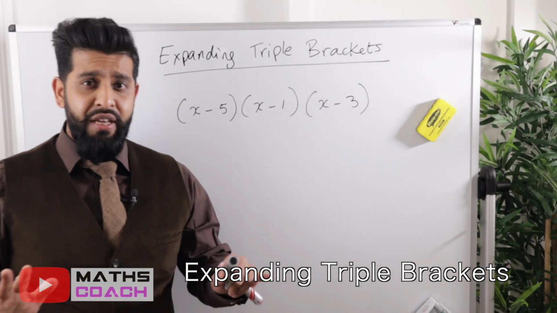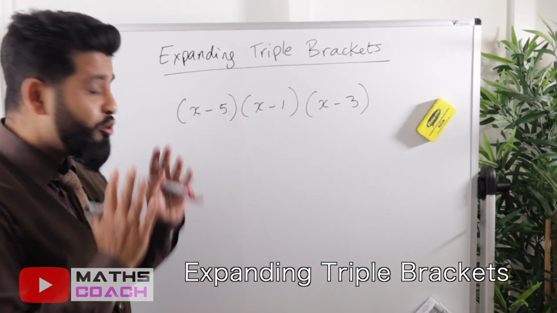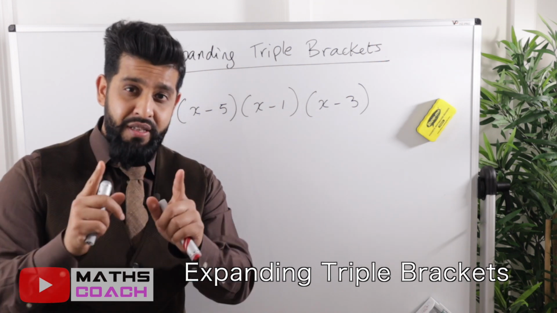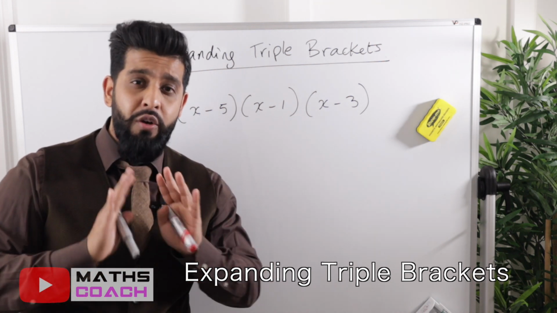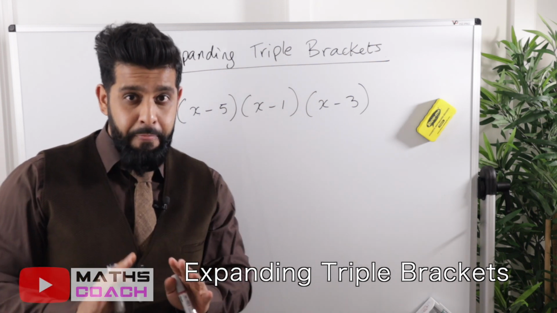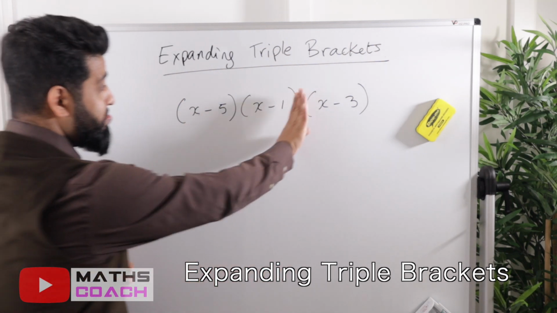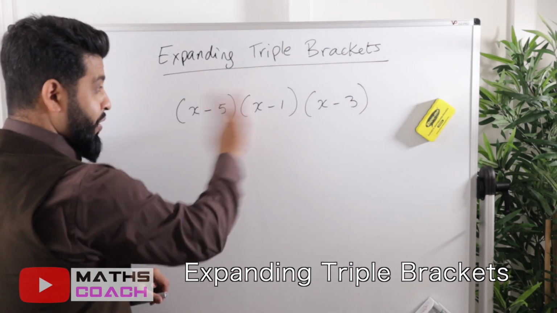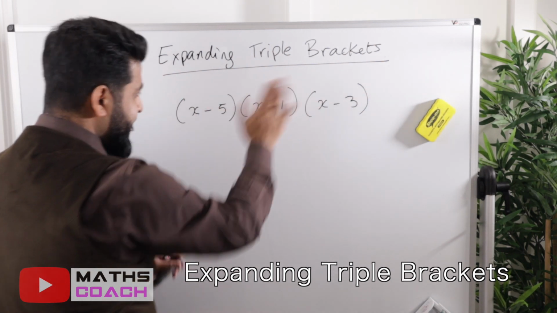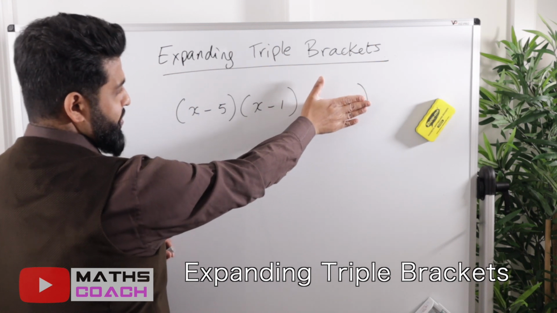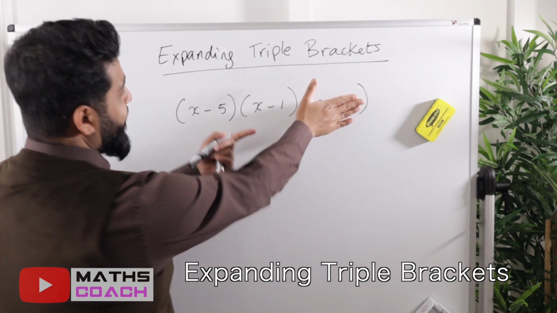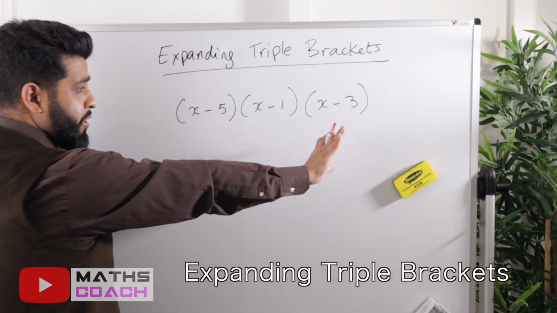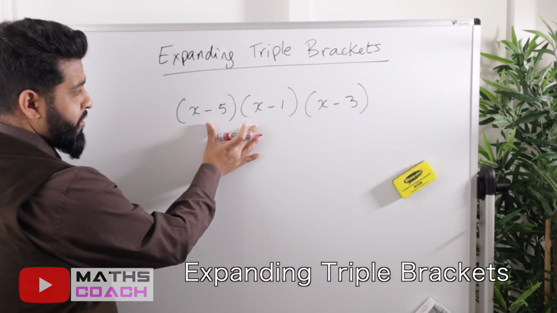The best way to do these questions is to treat it exactly like you did in quadratic. But that means you have to ignore one of the brackets at the start. I like to ignore the last bracket. You could, if you wanted to, ignore the first one. But I ignore the last bracket, so I will pretend the last bracket is not there, and I will expand this one just as I expanded the quadratic, okay? So ignore the last bracket and just focus on the first two here.